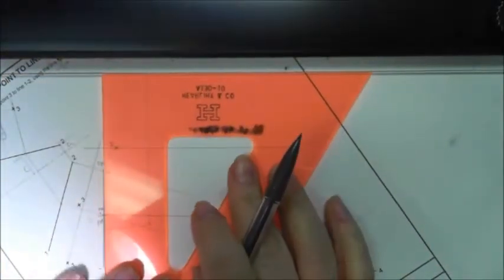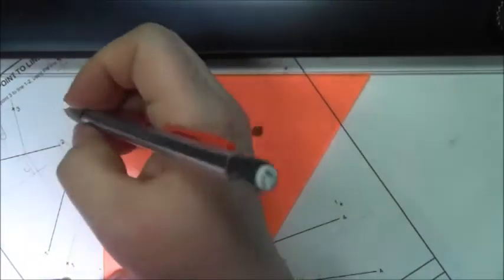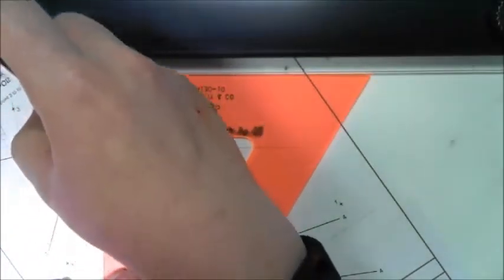Same thing with this line over here. Let's continue it out and find some more measurements and transfer those. Sorry, brain fart. So we need to find little e and little f so that we can transfer it.